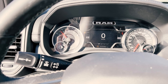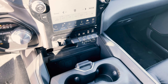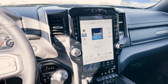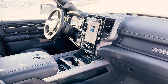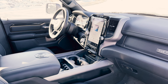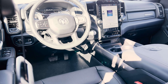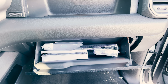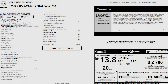Unlike the Bighorn where power adjustable pedals were an upgrade, the Sport trim has them standard. The center gauge cluster is pretty identical to the Bighorn with the same information available. An available option starting with the Sport trim is a wireless charging pad, part of the Comfort and Convenience Group. This truck features a beautiful 12-inch touchscreen, though that's not standard — the Sport normally comes with an 8.4-inch. The Rebel 12 Package upgrades it to the 12-inch screen, and just like the Bighorn it uses the Uconnect 5 system. The passenger side glove and secondary compartments are the same setup as well.